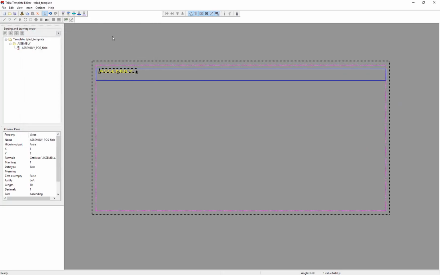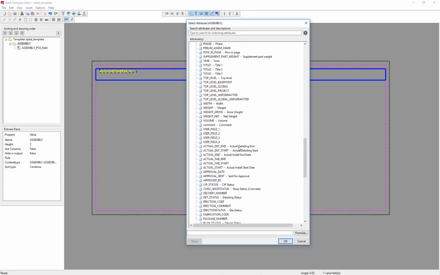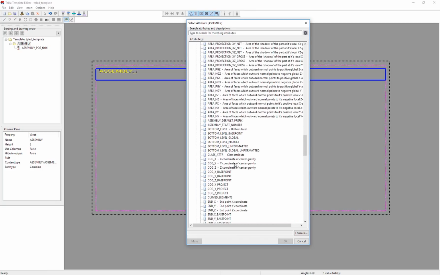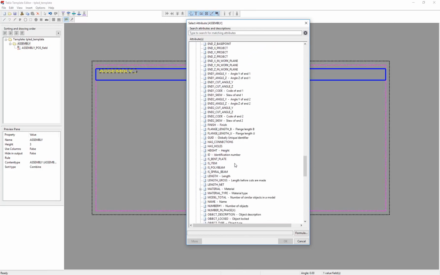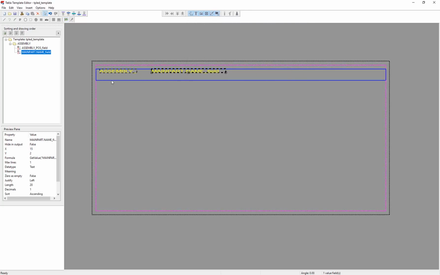So I'm going to bring in some other information here. I'm going to bring in things like maybe the name. Assembly name is something that's typically inherited from the main part. In the US, at least, we focus a lot on main part information when we're dealing with the assemblies. So I'm going to choose the main part folder and then go down until I find main part name. So for a beam that has clips and things like that on it, that's going to be the name of the main object, the actual wide flange member. So we'll go ahead and bring that in.